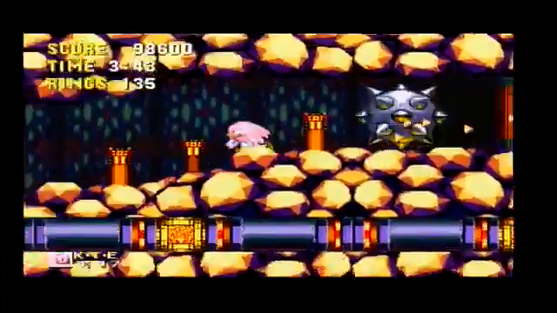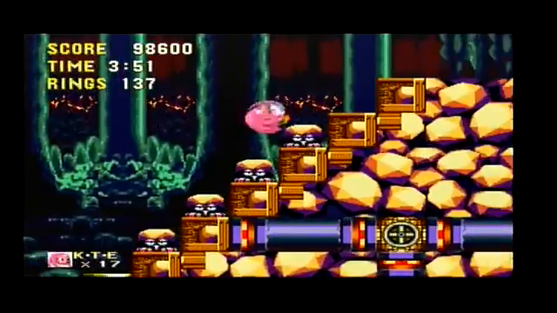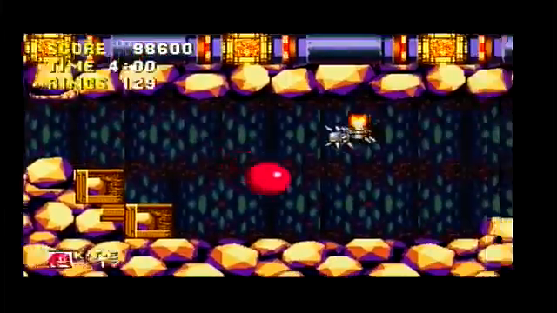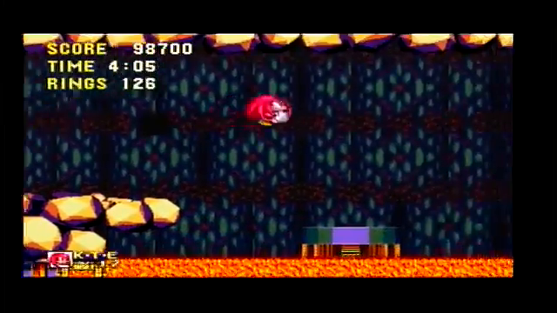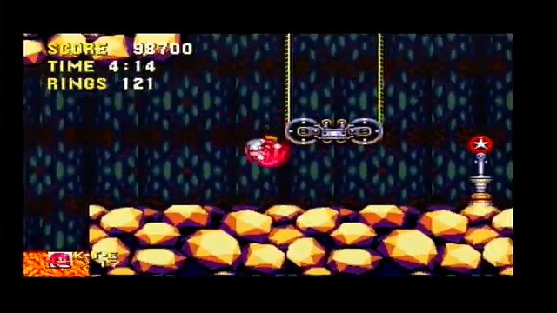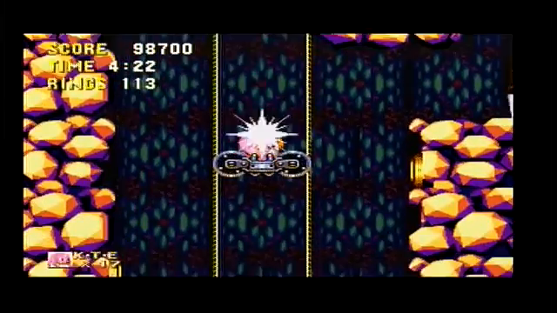Right. Need to go down this way. Oh, look at all them. We're lucky, we're Super Knuckles. Oh, what? Alright, gotta be careful here. There's some quick step in. Well, you don't need to because we're Super Knuckles, but I like to do it the proper way. Let's get that. The right way. Yeah, we'll go this way.